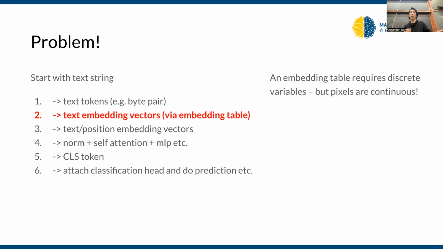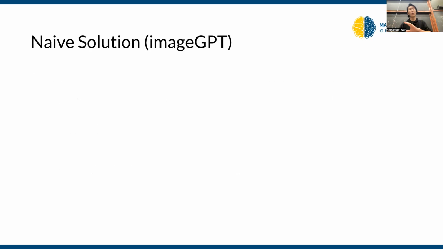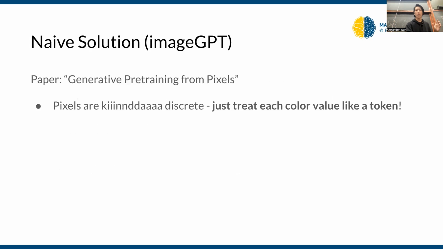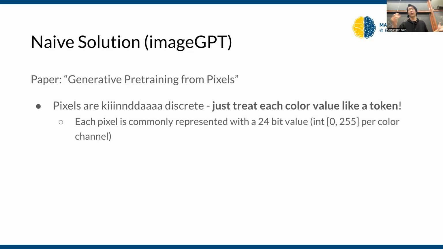transformer because color values are continuous, right? We can't really look them up in a table because then you'd have to have an infinite length table. It's not really possible. So we have to find some way around this. Well, one way is to just pretend they're discrete. In practice, if images are stored in a computer, they're not going to have infinite precision. They're going to be quantized to some amount, and you're going to have a limited set of bits to store each color value. So in that sense, you have a discrete set of tokens.